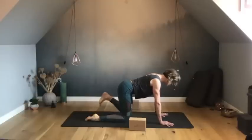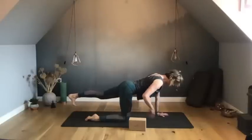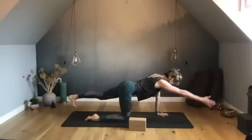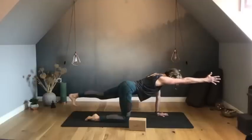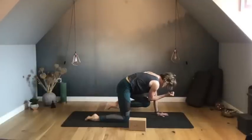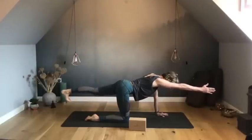Same on the left side. First of all, draw the belly in. Left leg extends out. Again, keeping the left hip bone in line with the right hip bone. Extend the right arm on your inhale. As you exhale, knee and elbow come towards each other. Squeeze the tummy. Inhale, re-extend.